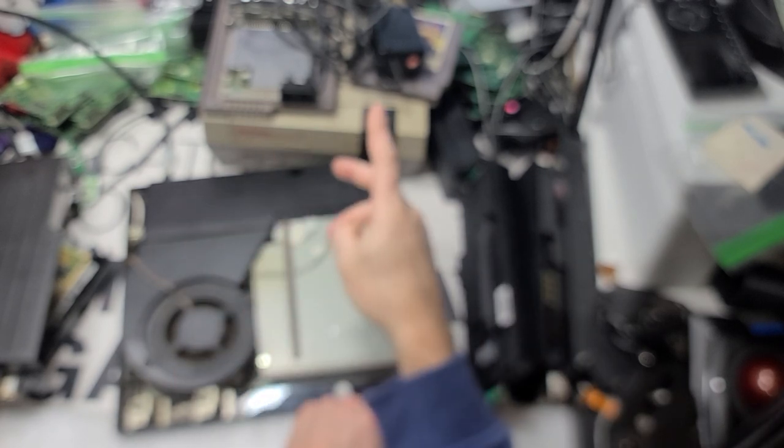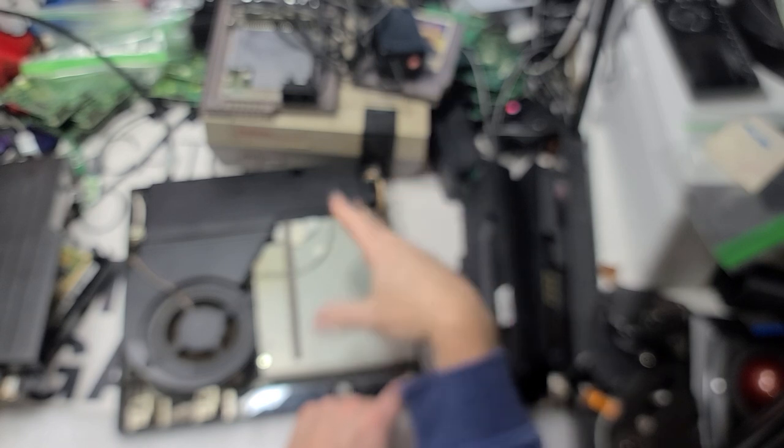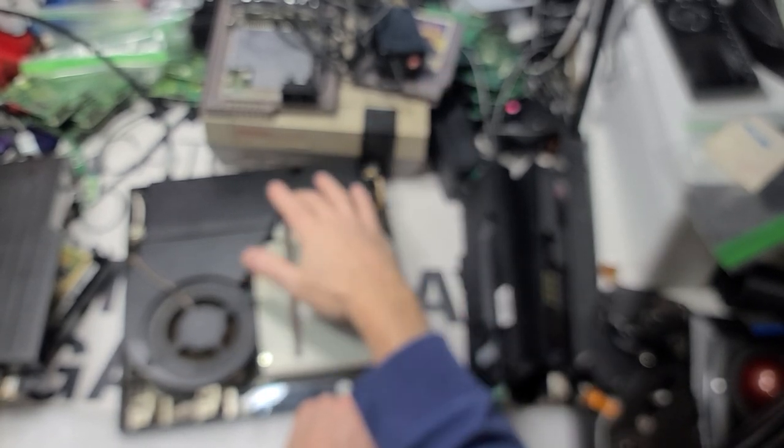So, main point here is to make sure you're retesting everything. At some point, I must have tested it, thinking it worked, or I just pulled it and never retested it. But before anything ships out, I retest. Okay. Right. So out of all those, I tested two, getting no power at all. You got a shot. On and right off, on and right off. It's not this. It's usually the motherboard. Of any system ever, on and right off is worst case scenario. Never a power supply. Cool. I'll look at those.